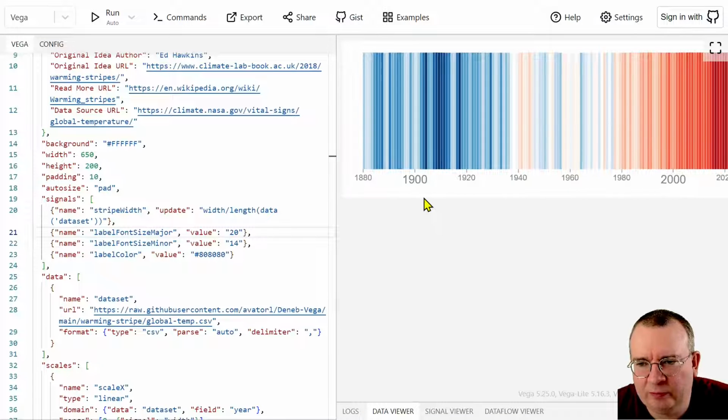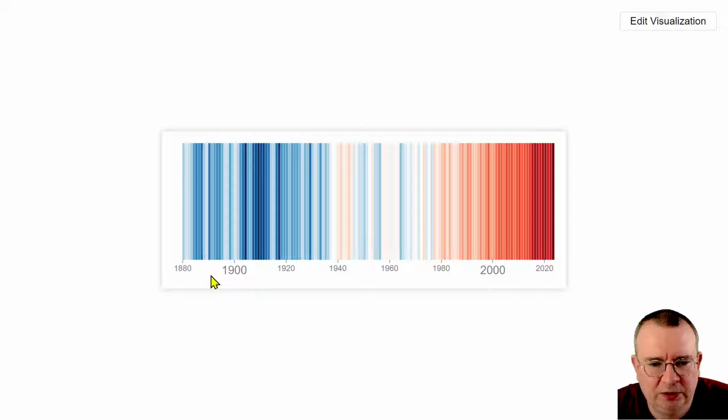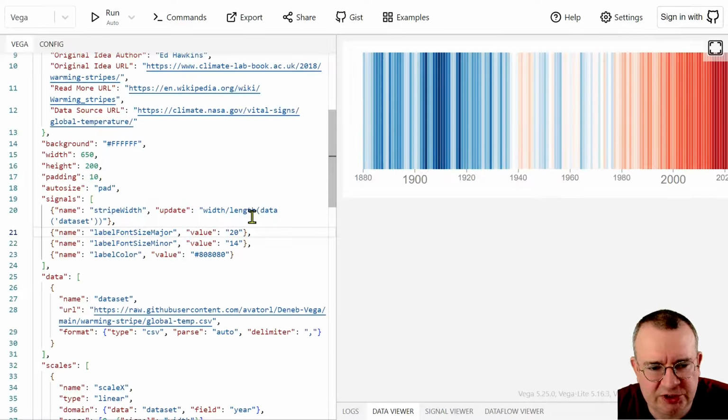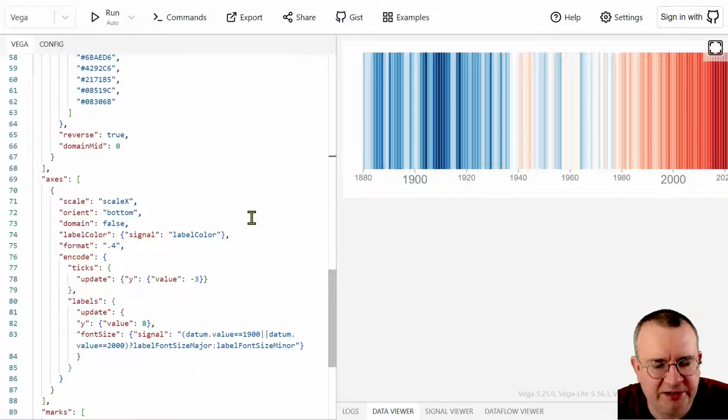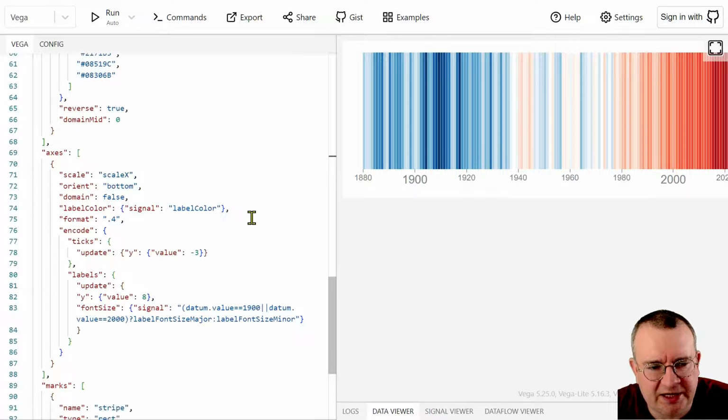We already have our labels on the bottom, and we have some tick marks and the labels for the years. Now we can create one more axis to add labels for the baseline period on the top. How we can create second axis based on the same scale.